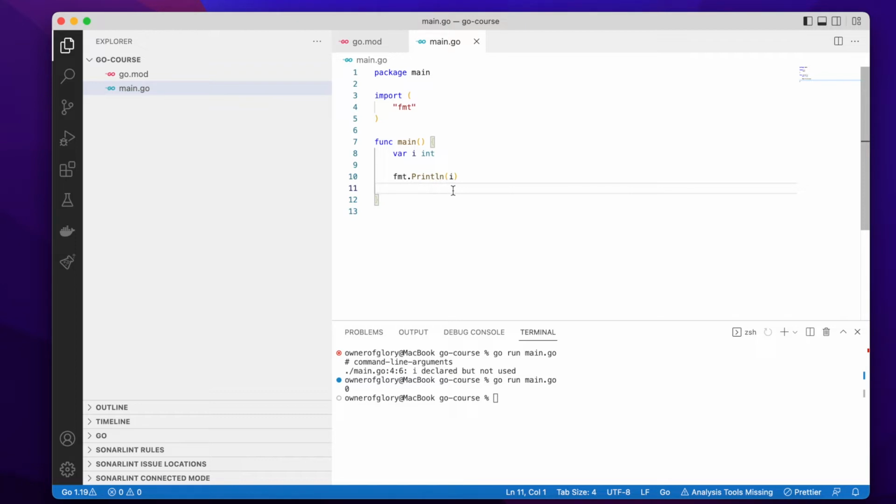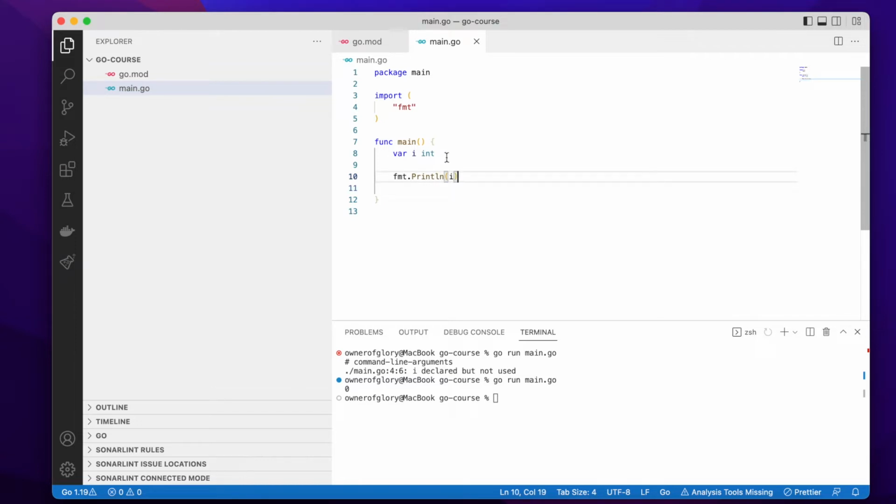For example, if you know some other programming languages, for example Java, there you can create a variable without initializing, and then you can run it and you'll get an error because the variable wasn't initialized. So Go prevents you from doing this.